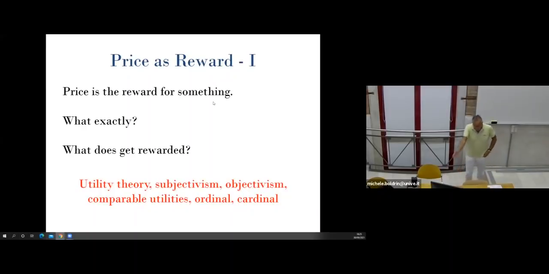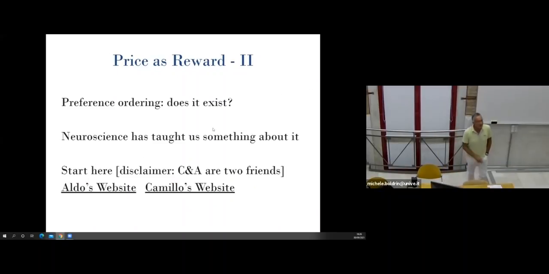Now, let me give you a little bit of notions. Economists have been debating about this for a long time. They tend to agree now that people have some preference ordering in their head. Meaning what? That even if they're changing over time, even if they might be mutable, and certainly they're subjective, individuals tend to have a well-defined ordering of preferences in their mind when they make choices. They might be incomplete, they may be partial, they may be changing over time and circumstances, but they're there. Neuroscientists have been studying this for a long time.